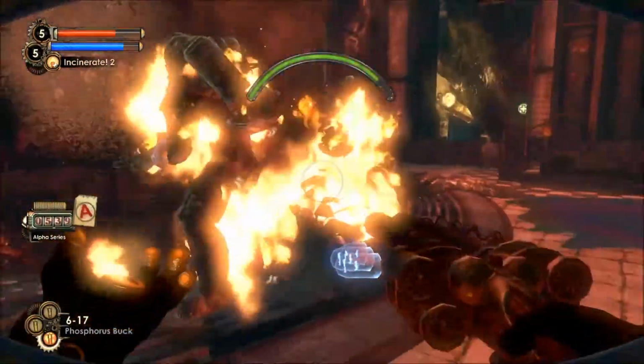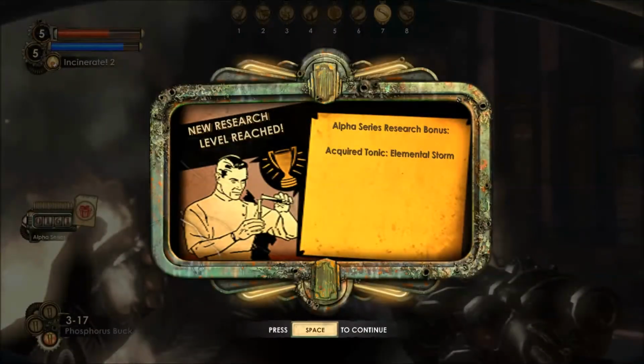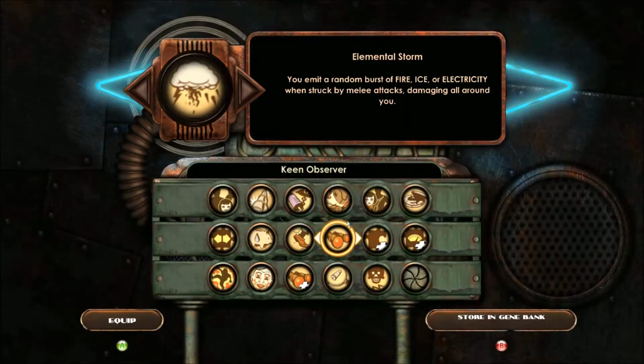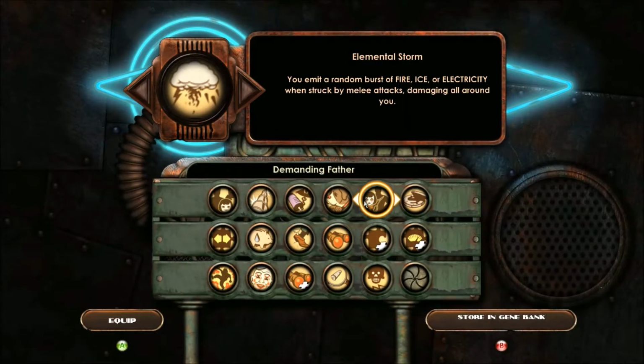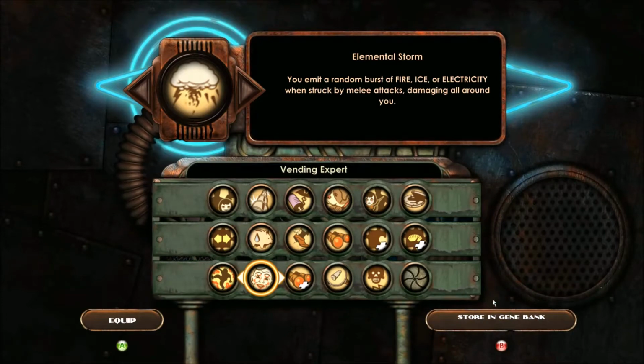Go. No. There we go. Elemental storm. Why stick with boring routine when discouraging thoughts you foes? Use this time for a scorching, shocking, or chilling surprise, and struck by melee attacks, damaging all around you. So yeah, I think I'm gonna throw that in the gene bank because I don't want the chance of ice freezing enemies. That's annoying. We already have fire and electrical, so.